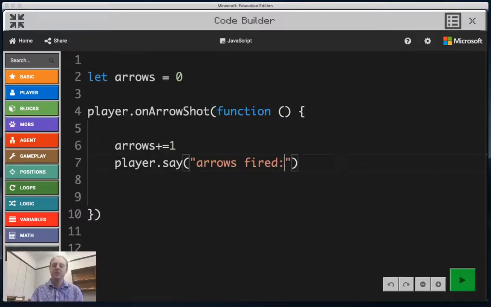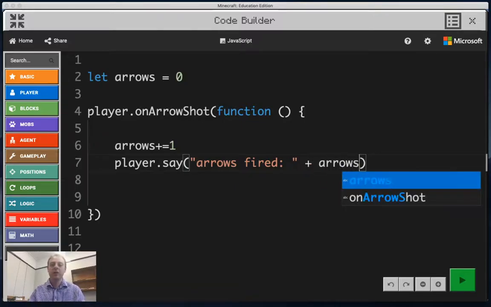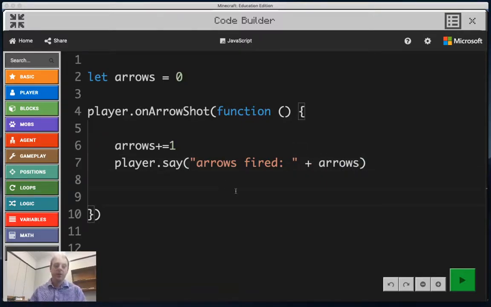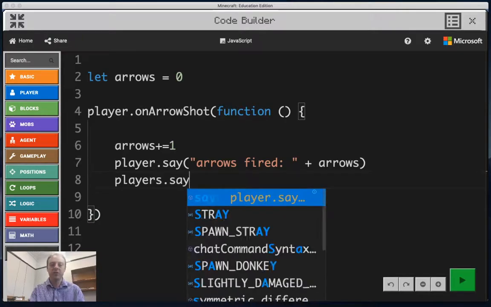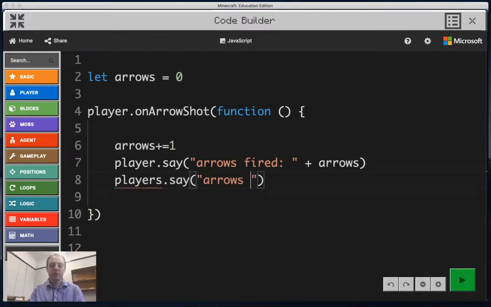So I'm going to make the syntax just a little bit different. I'm going to say arrows fired, colon, then notice that space, and after the quotation marks I'm going to add in the actual variable. Now that's different than typing it this way. If I typed player.say arrows fired arrows, that would actually say the phrase arrows fired arrows.